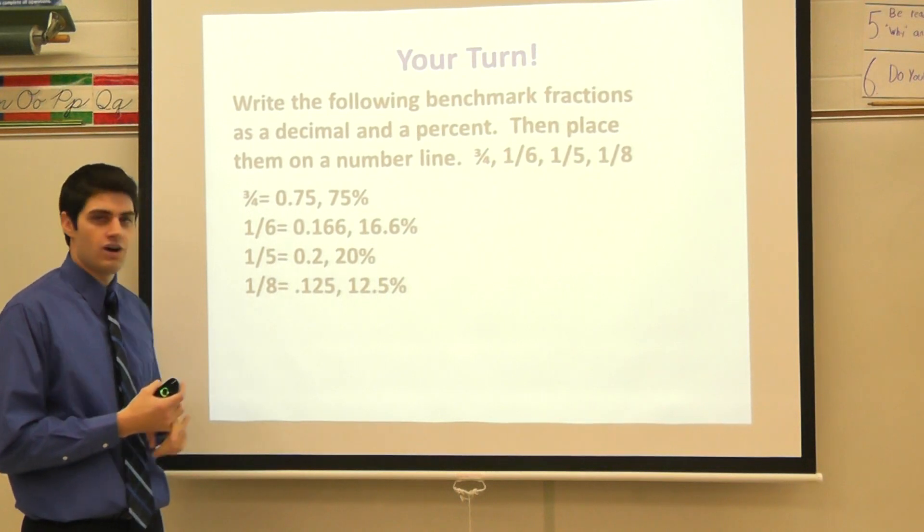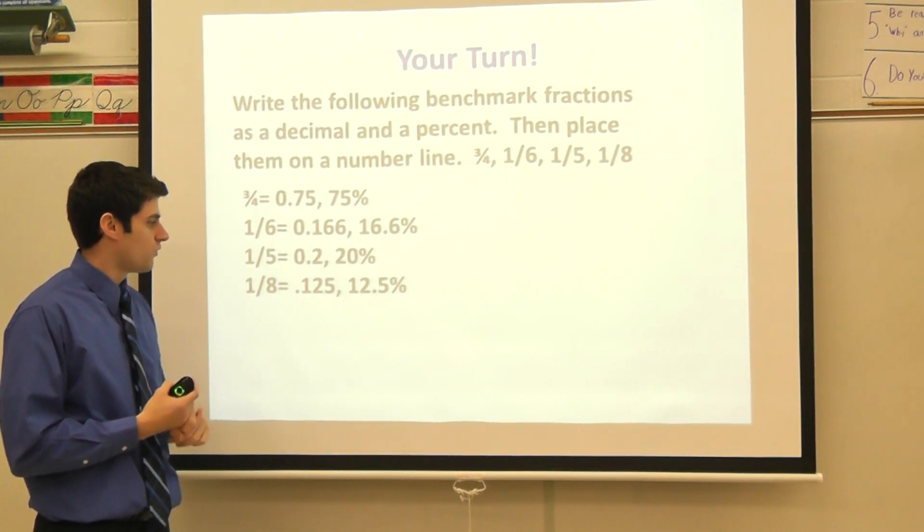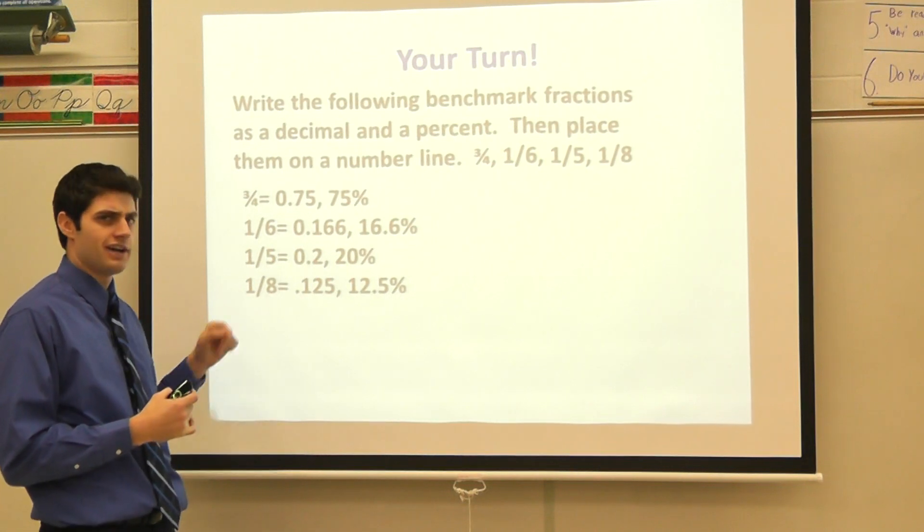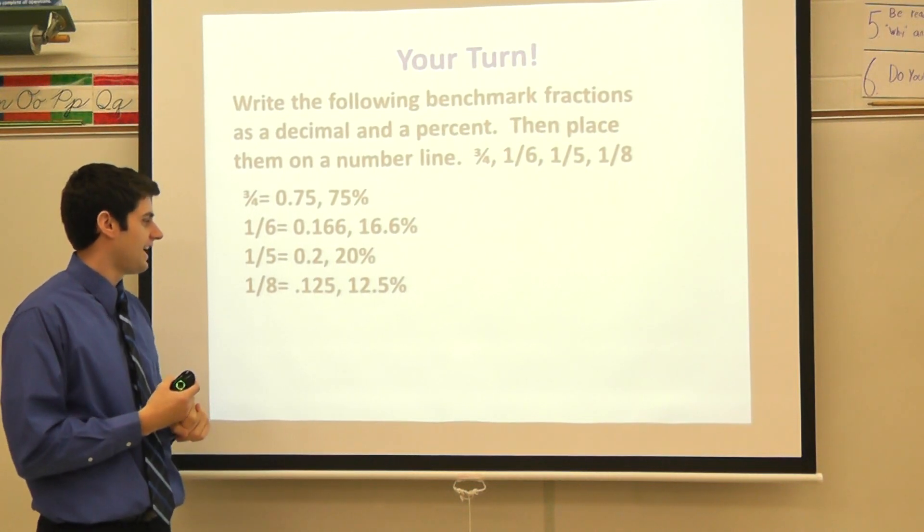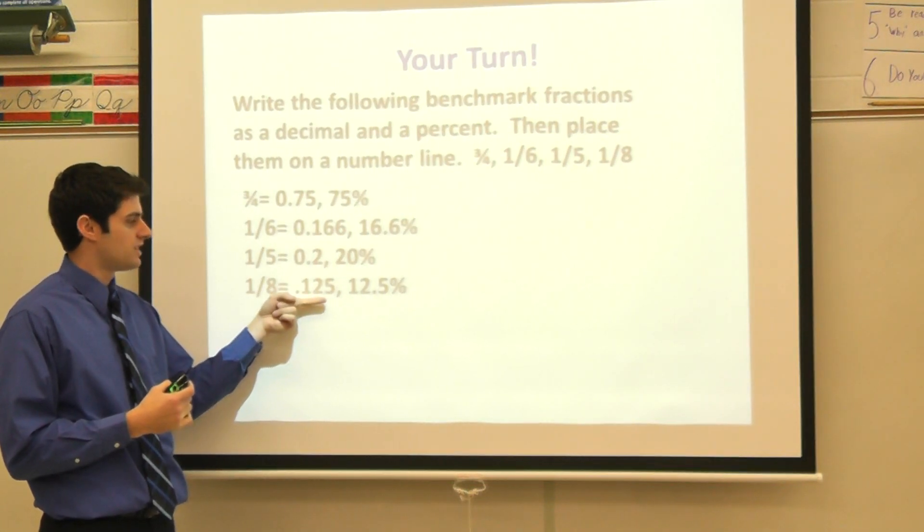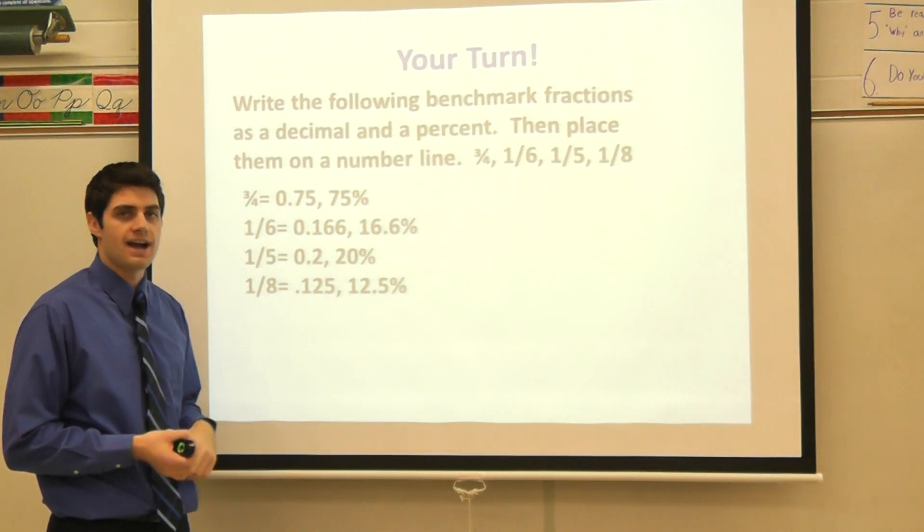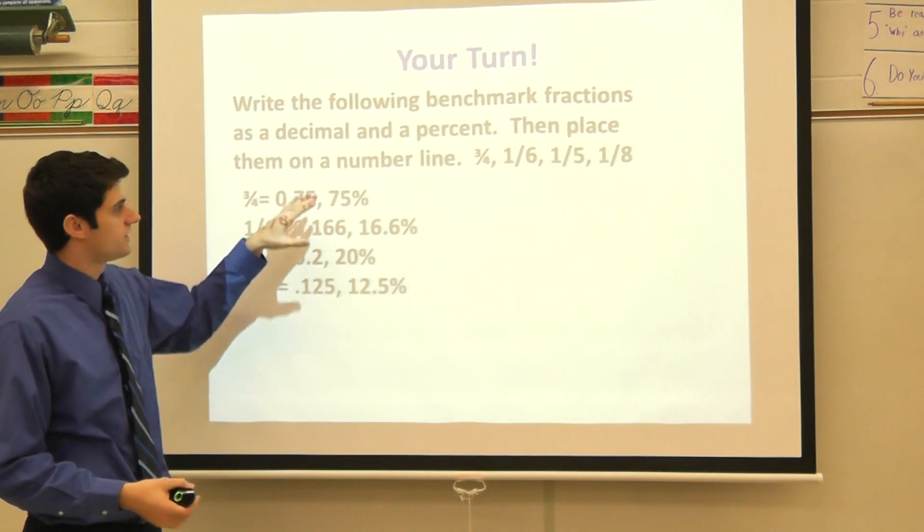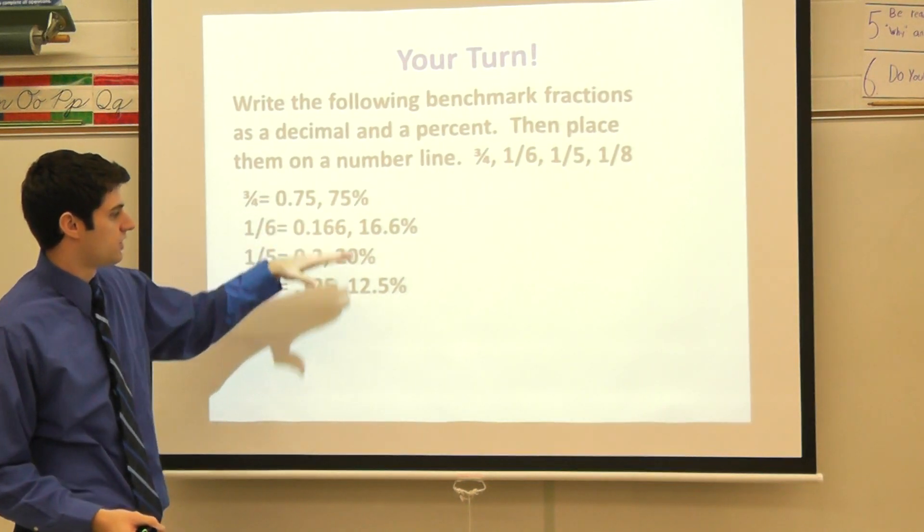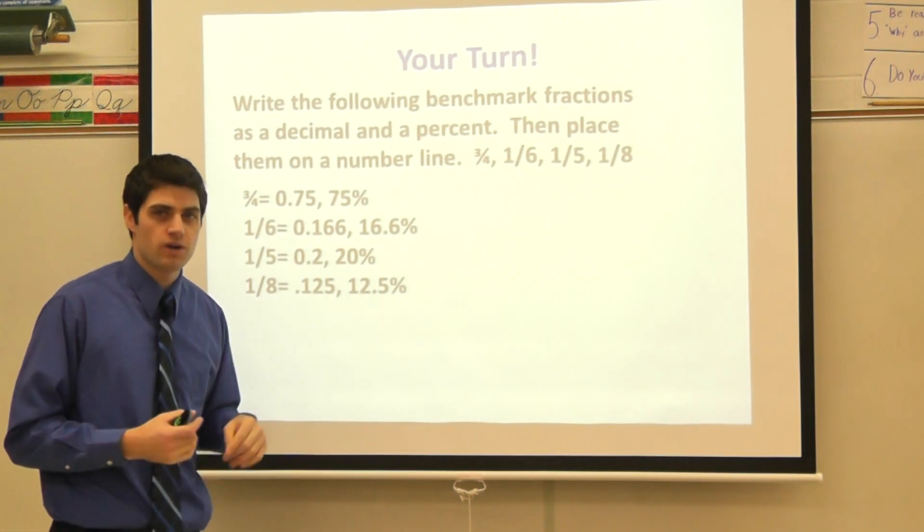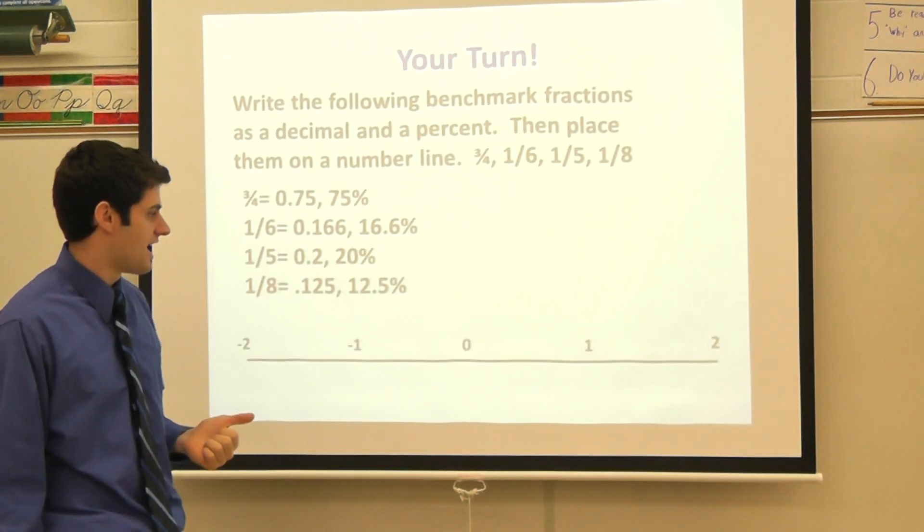And lastly, one-eighth. Again, .125. Don't tell me you scored 125 percent in your test if you got one right out of eight. If you have one out of eight, it's 0.125, which is 125 thousandths, which equals 12.5 percent. So we've just taken our fractions, and we've turned them into decimals and percents. Yeah, the best part of this one. Let's find out where to place these guys on our number line.